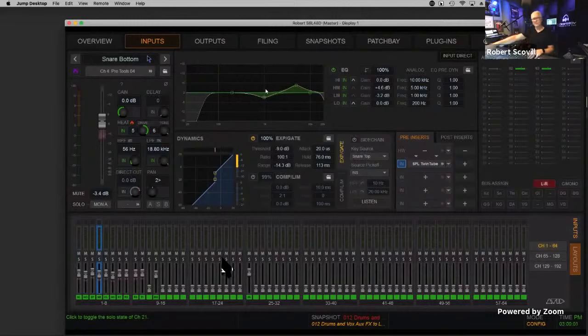You could also do it on touch and turn up on the console. You could just touch the parameter and put it on the little knob. But if you're going to go through the process of creating quote unquote New York style parallel compression, which is a complete parallel path, EQ, compression, tape saturation, etc., then yeah, put it on a channel. Do it as a bridge channel and get it going that way.